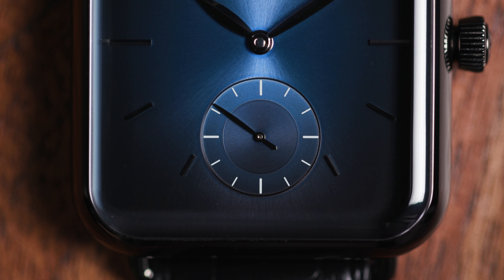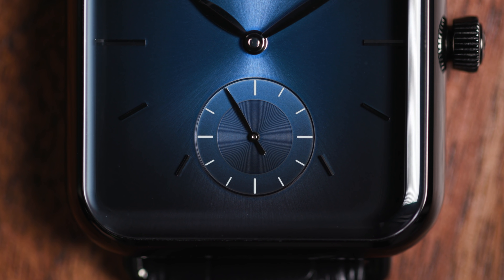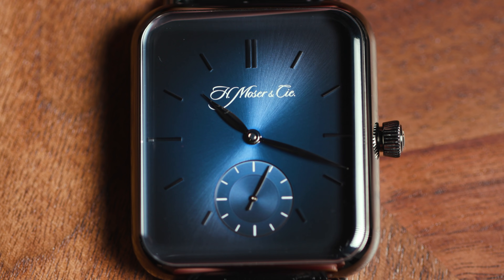We were talking earlier about how none of these blue dial watches have blue straps, and I don't think you need that. I love the contrast — I think it accentuates the dial more when it doesn't match the strap. With this dial in particular, as it gets darker towards the edges with that fumé effect and the DLC case, it's like there's no border from dial to case — it's really fluid.